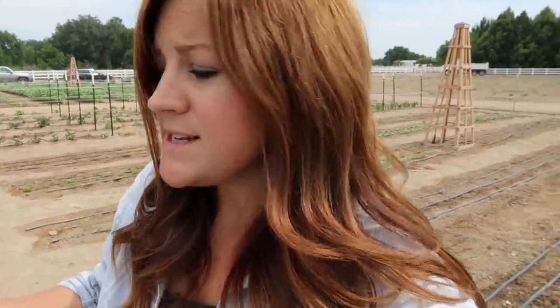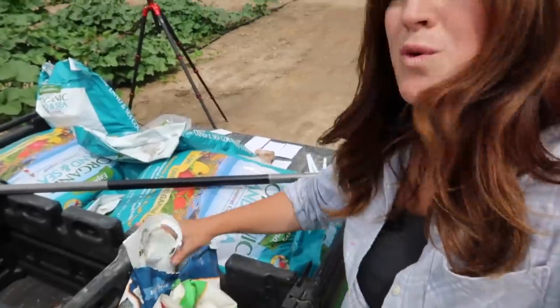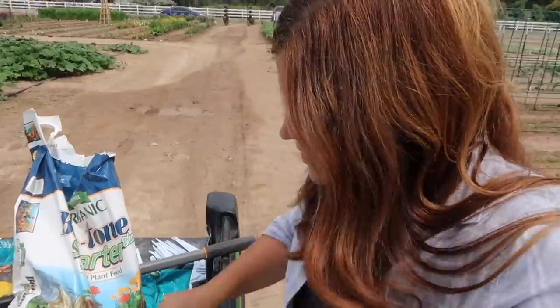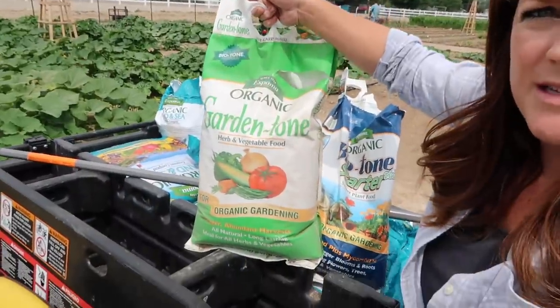Now I'm gonna amend this area. I've got my Land and Sea compost here, and I have only one part bag of, oh my goodness, it's got a hole in the bottom. No wonder it's a part bag of Biotone starter fertilizer. So I'm gonna go ahead and just use Garden Tone for the rest since I'm out. I've got Biotone coming, it's just not here yet. And honestly, if you guys find yourself in a bind and you cannot find Biotone anywhere, Garden Tone or Plant Tone, they all work really well. Biotone is definitely my number one choice, especially when you're starting a new crop, but they're all great fertilizers.